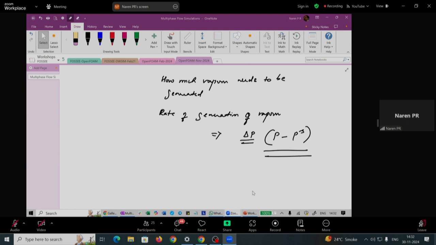Any other method possible to detect cavitation? I think if you're asking in terms of experiments, one way to detect is to have an ultrasonic horn. If you see papers on cavitation, they would usually have an ultrasonic horn. So it is something like how we have a medical stethoscope, right? We can have that stethoscope attached to the outer part of a system. It could be a pipe or it could be a reactor where you are expecting cavitation. Because when these cavities burst, they release sound waves, and these sharp sound waves can be detected by these stethoscopes, and that will act as a detection of the presence of cavitation.